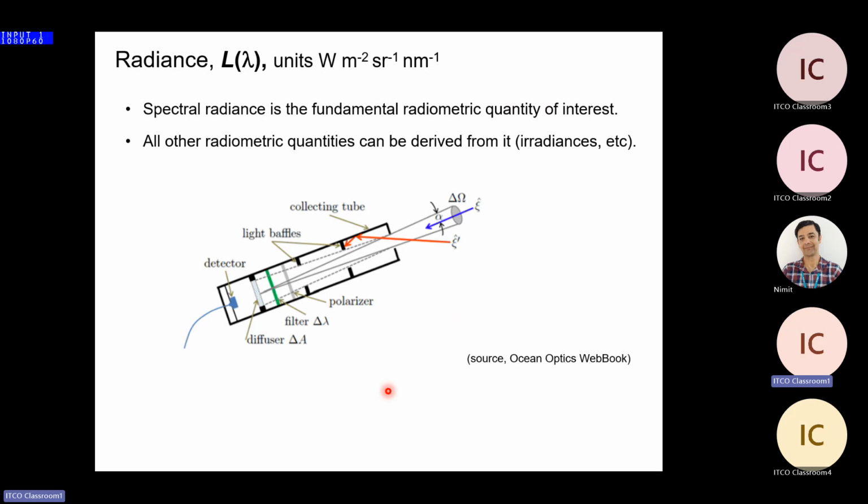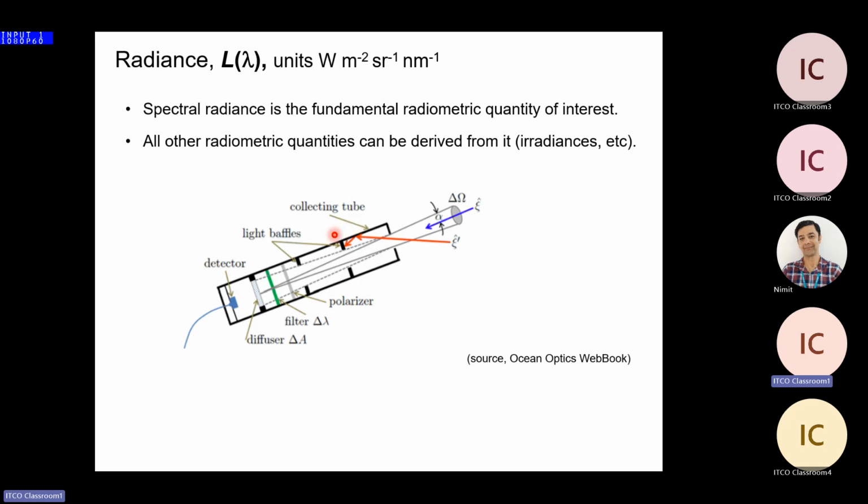So David mentioned this, and I shall just reiterate it, that what we're interested in is the radiance. Spectral radiance is the fundamental radiometric quantity of interest. If you know the radiance distribution everywhere, then you know everything for our purposes. You can derive everything else from that. Now, an important part to realize here is that when we talk about radiance, we're talking about a measurement of the light intensity in a specific direction. That's what it is. It's a directional measure of the light intensity.